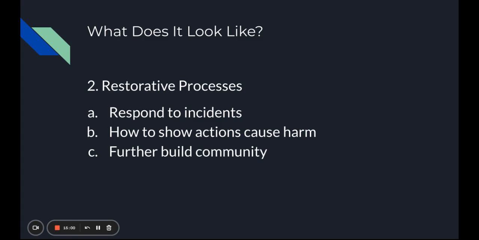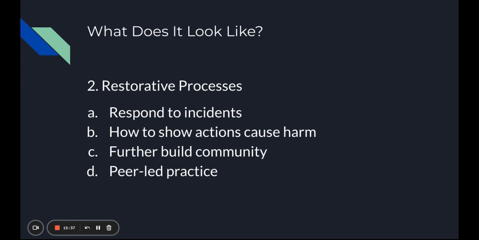We want to further build community, showing that when a student says or does something that's hurtful, it does impact the community of people that they're involved in. And by talking through the incident rather than just an immediate punishment, this is showing that hopefully the community can restore and rebuild itself based on what behavior has occurred. Even though a poor choice was made, it can be worked through and moved past so that we can further build upon that community and connectivity with each other.